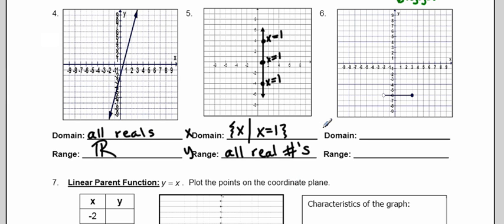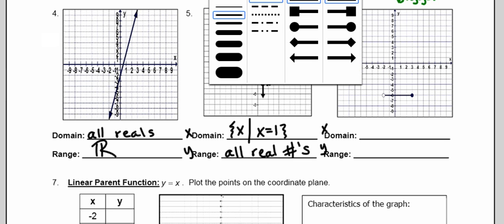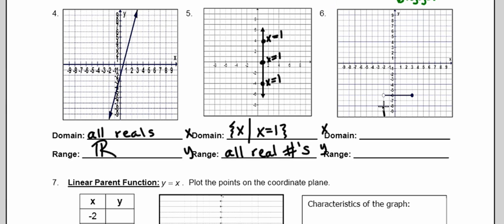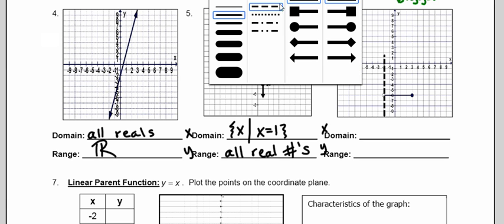All right. So number 6, our domain goes with the x's, our range goes with the y's. And let's box this in if possible. Can I box the left side? Well, I guess so. There are no arrows to break through. And I notice I have an open circle, so that means I need to draw a dotted line. On the right side, I have a solid circle, so that means I need to draw a solid line.